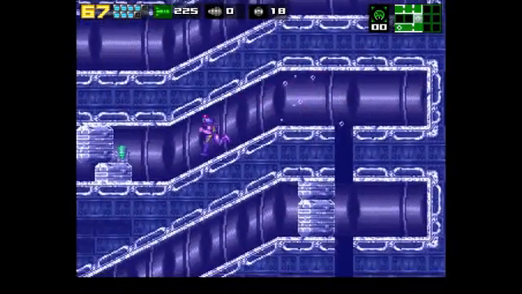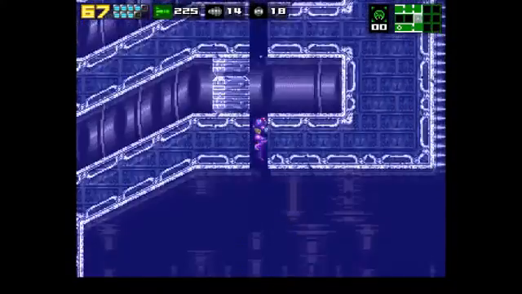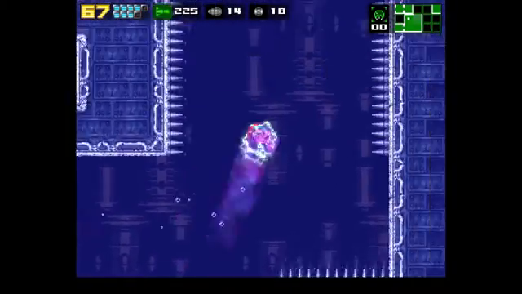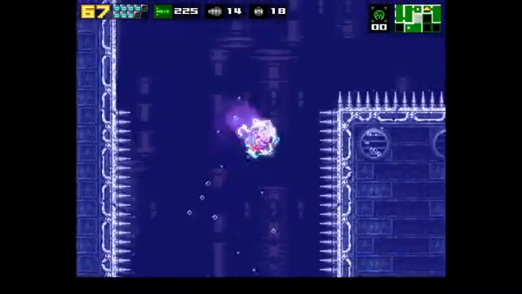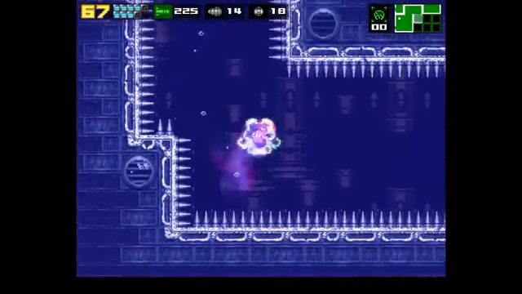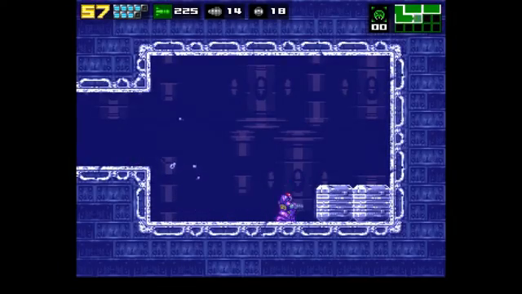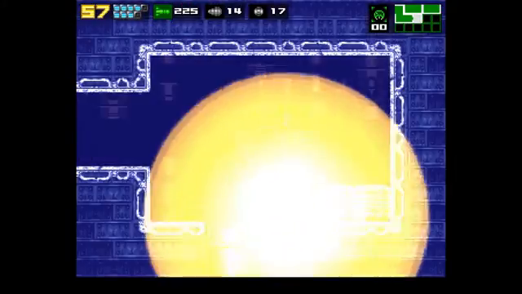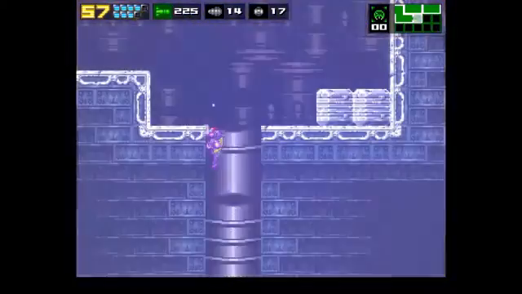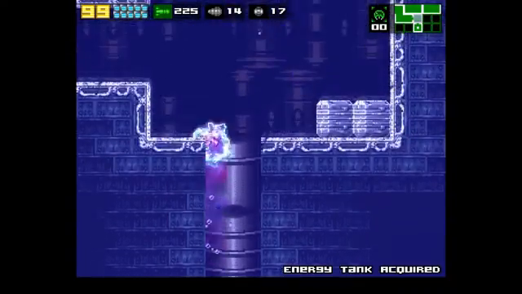Yes! Normally what I do, if I can't remember where it is, I spider ball up and bomb to find out where that is. But you see how there are smaller loops? It is at the end of the second big loop past the first smaller loop. Now, put a power bomb here, come down, and we get the last energy tank in the game. And that is extremely nice.